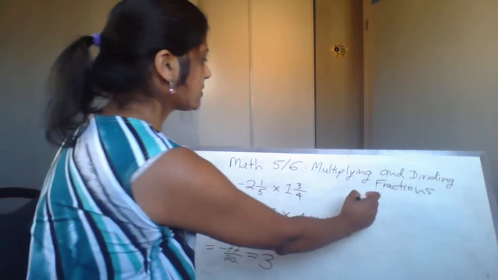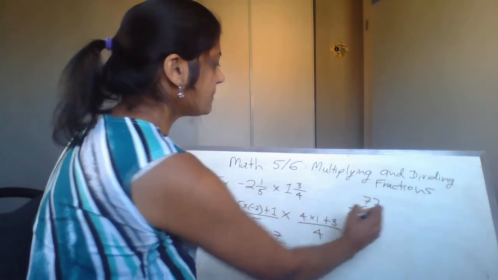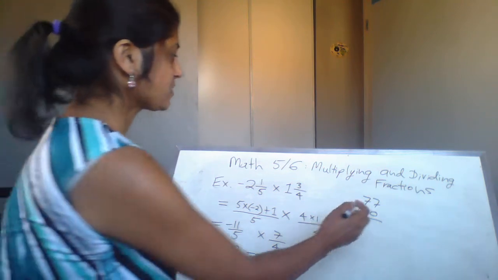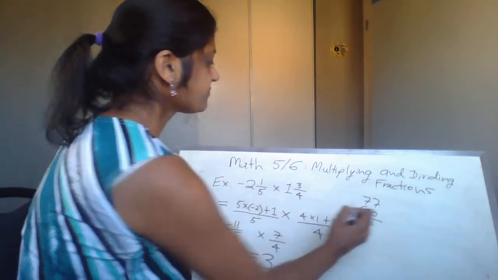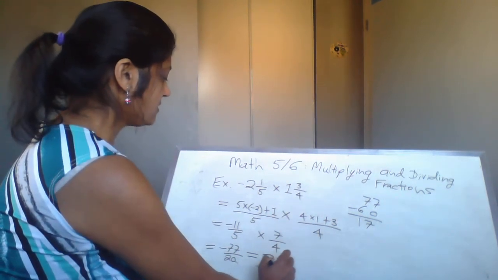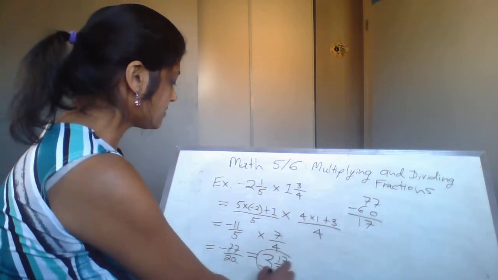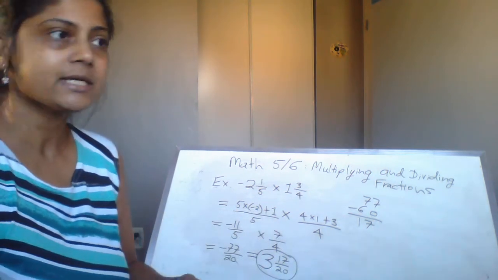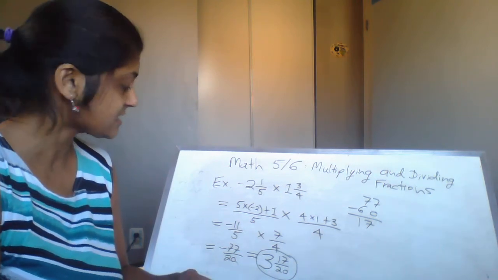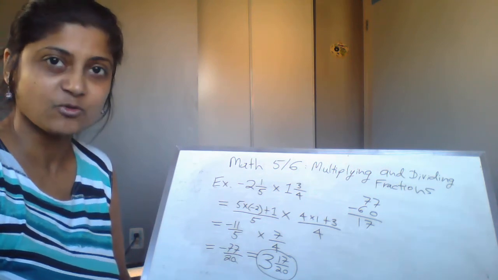So I'm going to just show it to you here. And we're going to do 77 minus 60. And this is when we're looking for the numerator. So I can see that the numerator is equal to 17. So it's going to be 3 and 17 over 20. I'm just going to circle my final answer here. And again, when you're checking your answer, you're just doing 20 times 3, which is 60, plus 17, and that's equal to 77 over 20.